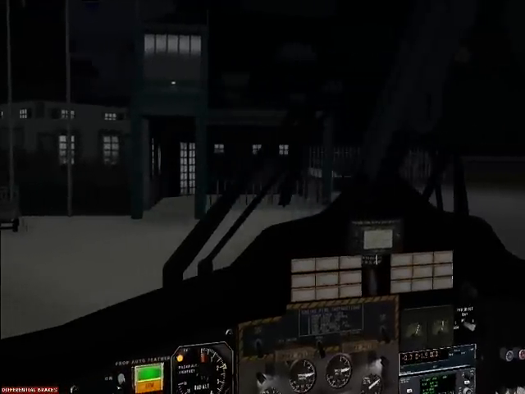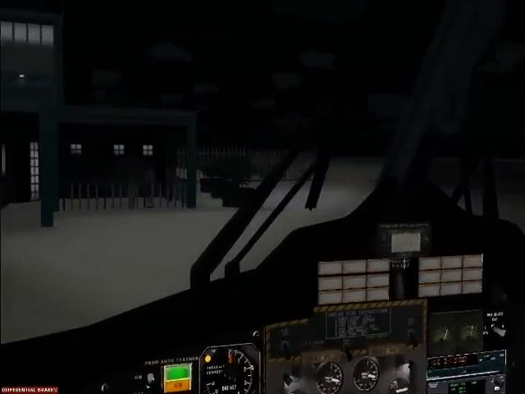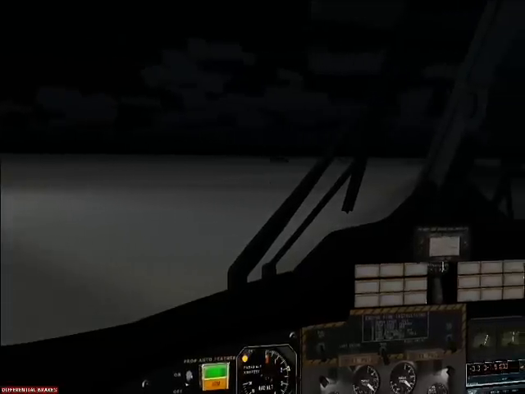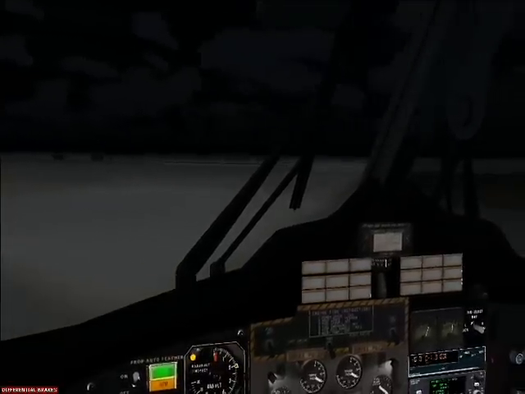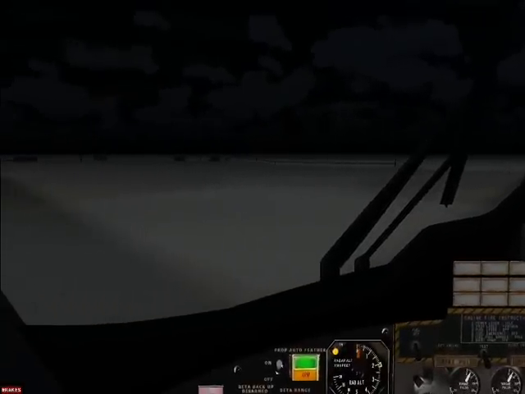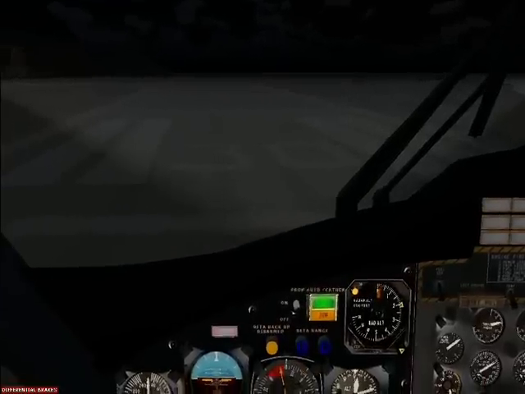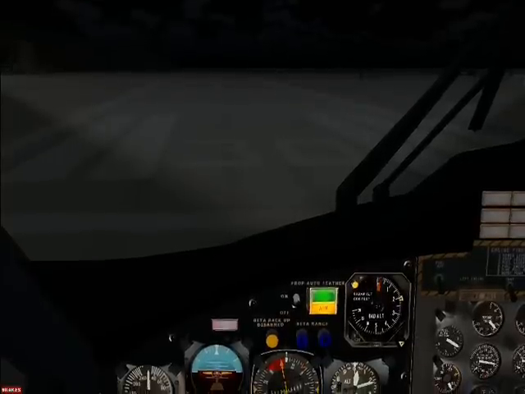Looks like we have some anxious relatives waiting at the terminal. Takeoffs on SABA are just as interesting as landings. We'll use 2 notches of flaps for takeoff. Here we are back at runway 30. We're going to hold full brakes until the engines have spooled up to full power for takeoff. Okay, all lined up now.